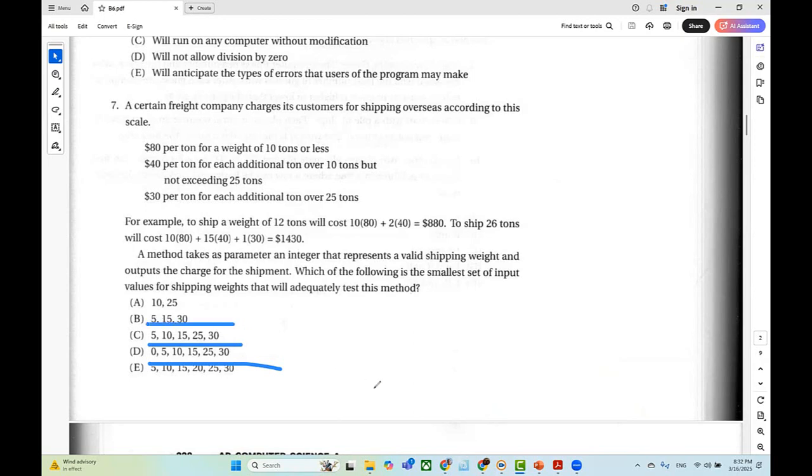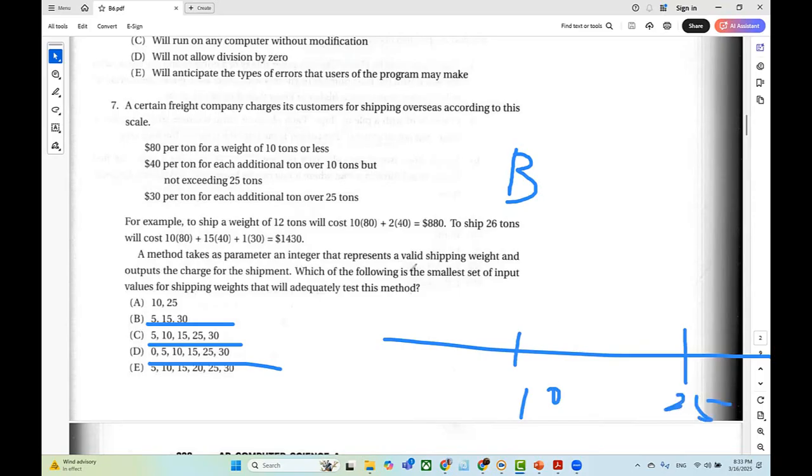Well, then it'd be over, wait, sorry, it'd be B, I think. Or B? Yeah, because you're testing for the smallest set, right? No, you need to test the boundary and the region. So you test here, here, here, and on the point. So the answer is C. Okay.